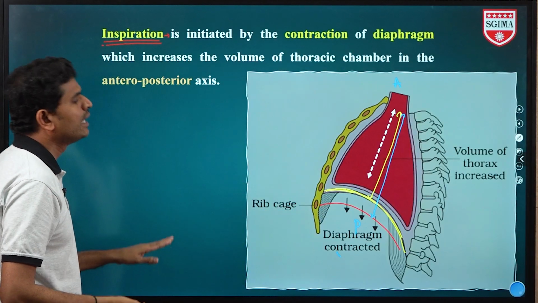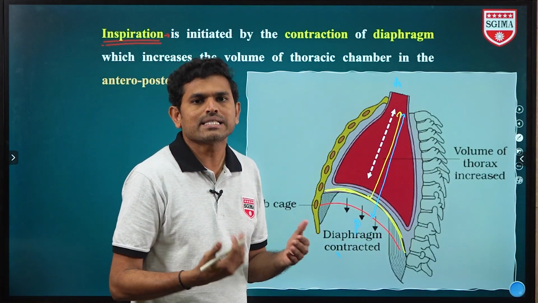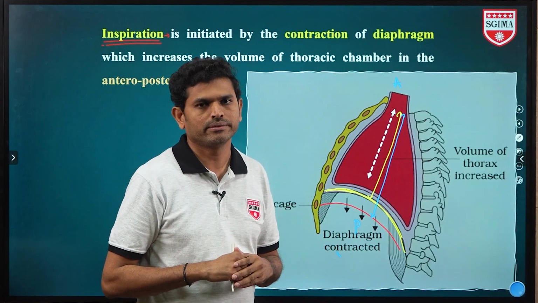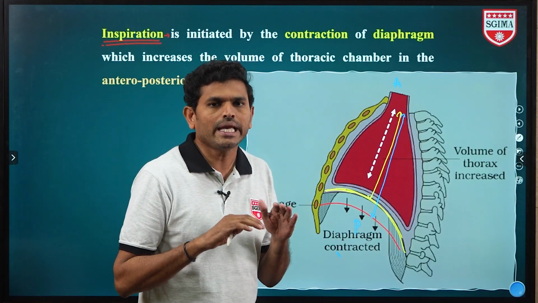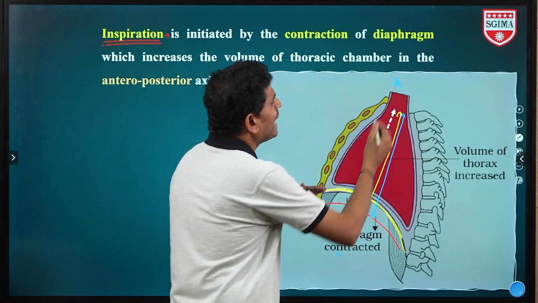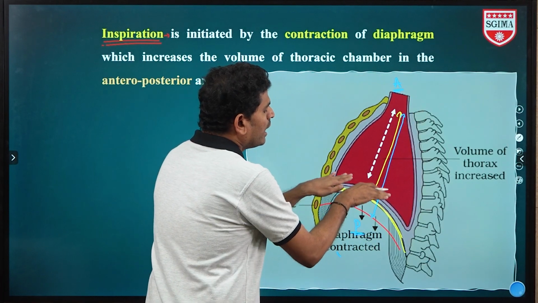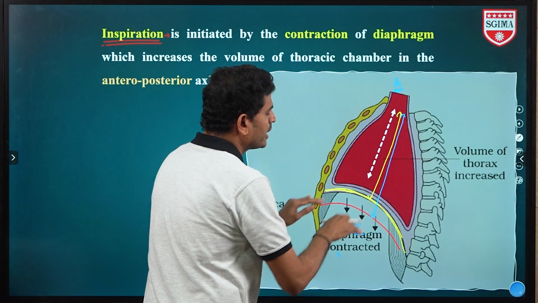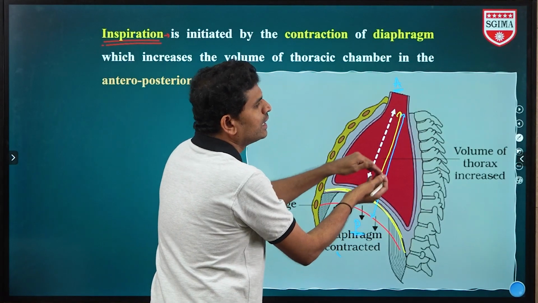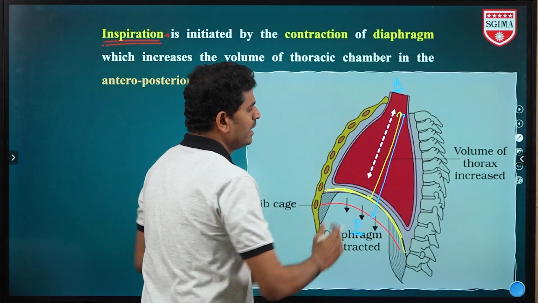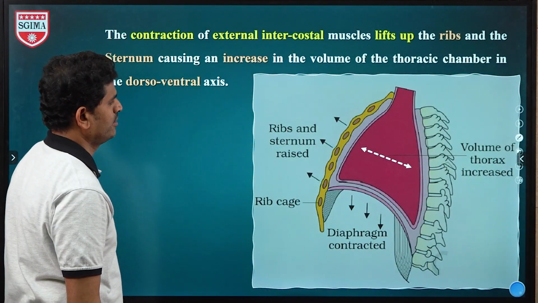So in this slide, at the initial phase of inspiration, the volume of the thoracic cavity must increase. Only then, when the volume increases, will the pressure decrease. We already discussed these basics. So to increase the area, first of all, anteroposteriorly the cavity is going to increase. For that, the contraction of the diaphragm helps. When the diaphragm contracts, it pushes down, and the length of the thoracic cavity increases anteroposteriorly. Next, the breadth should be increased. For the breadth, we can see another slide.